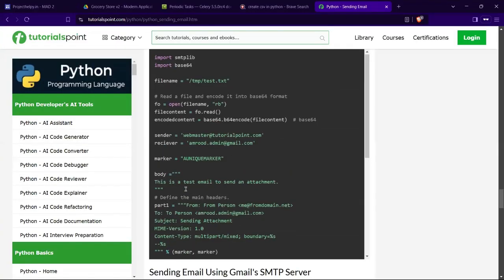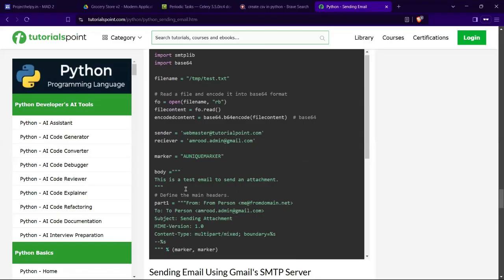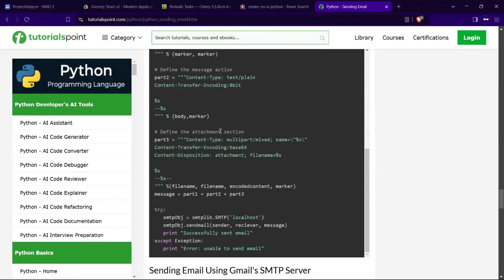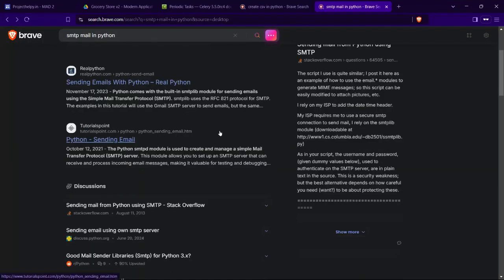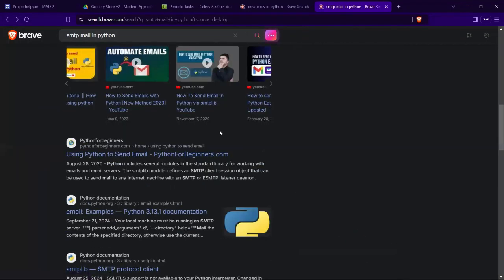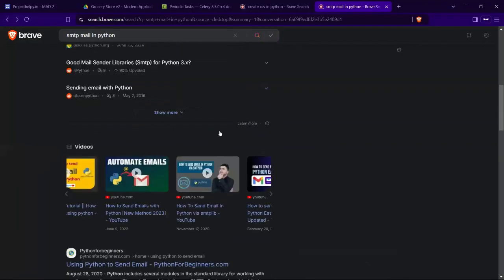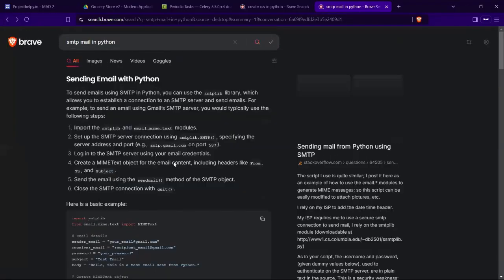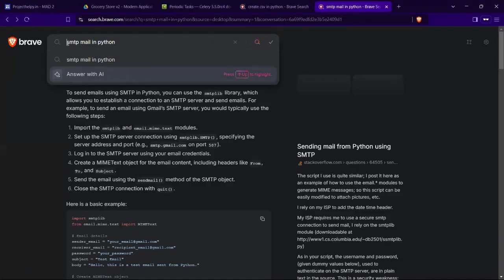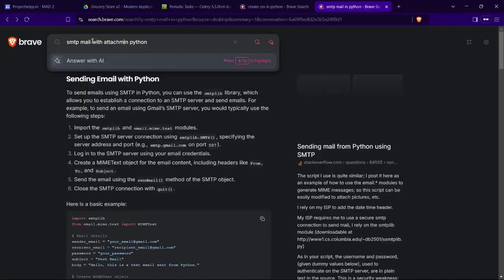HTML. Okay, we have one here. This doesn't look okay. With attachment.